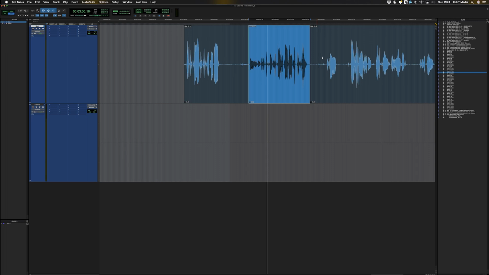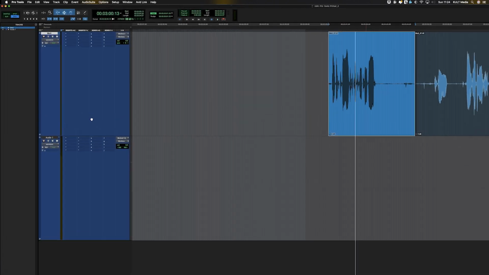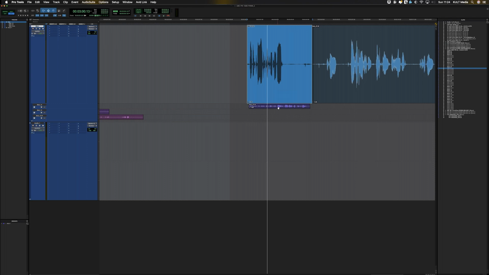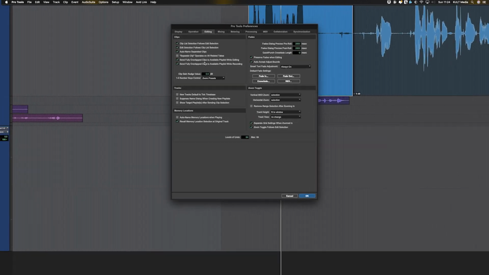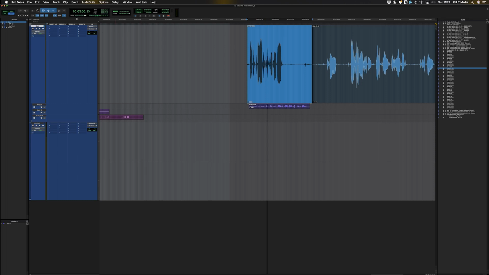Now, one quick thing about layered editing, and I mentioned this in the recording section, is that if a clip is completely covered, so we'll make this its own clip now, and we cover it, it will add it to another playlist, just like in the recording setup. A little reminder where that is: preferences, and that is when editing. Send fully overlap clips available playlist when editing. So it's another fun feature to think about when you're using layered editing.